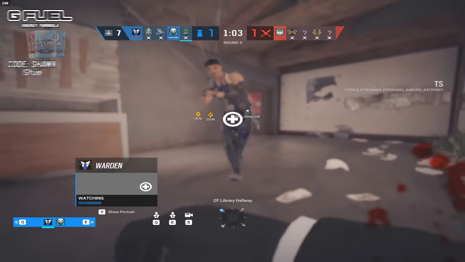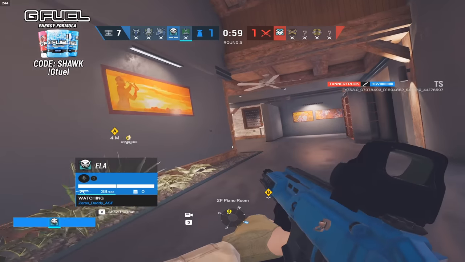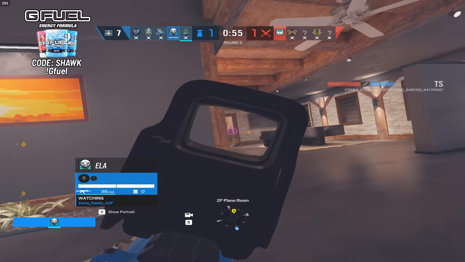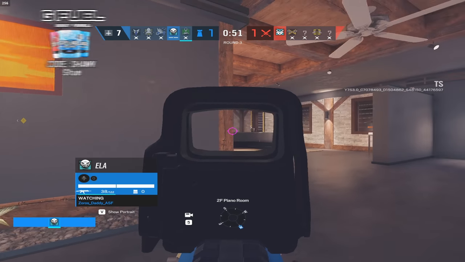Last player is the Kali. Wow. Kali hopped in the piano window and then ran through the double door to kill this guy. And Ela didn't do anything about it. You see that piano window? He hopped in there and then ran through the double door. And Ela just didn't do anything about it.